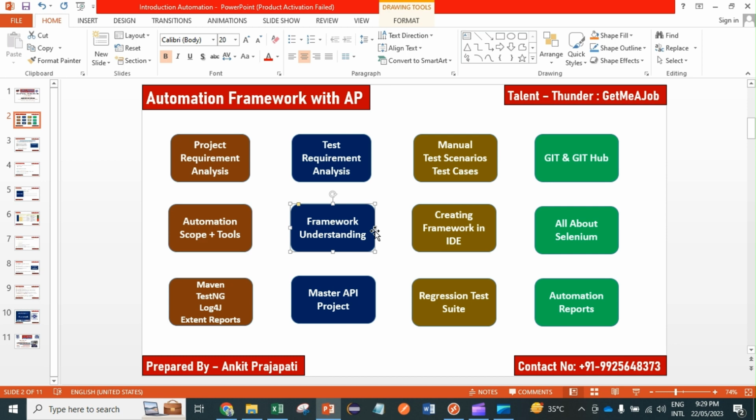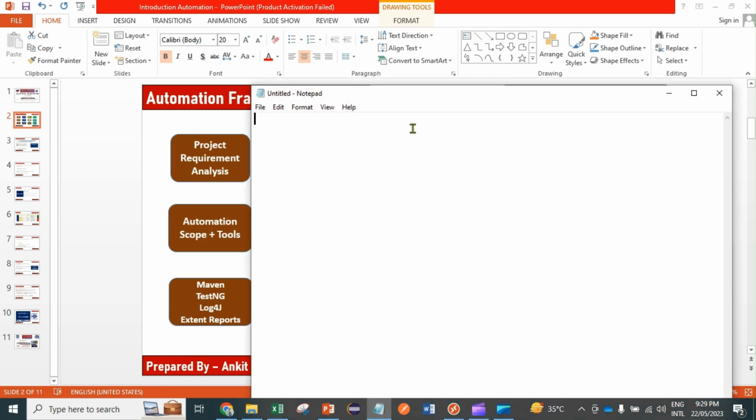Because suppose you are selecting the Selenium tool or any tool, you need to understand what kind of object repository they are going to support, and what kind of report management prefers. Do they need an HTML report, a PDF report, or what kind of report do they require? Then what other information do they want in a report? So if I am selecting the framework, guys, let me tell you a few things.